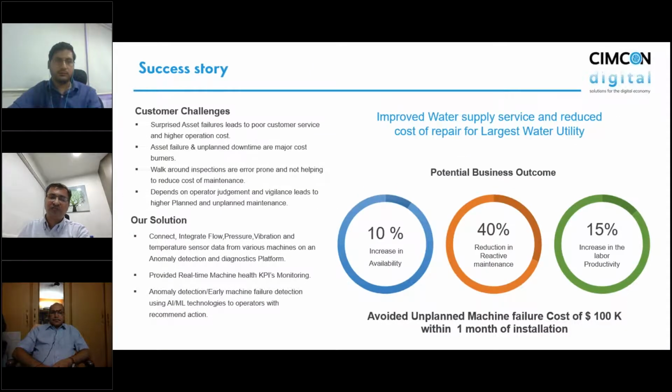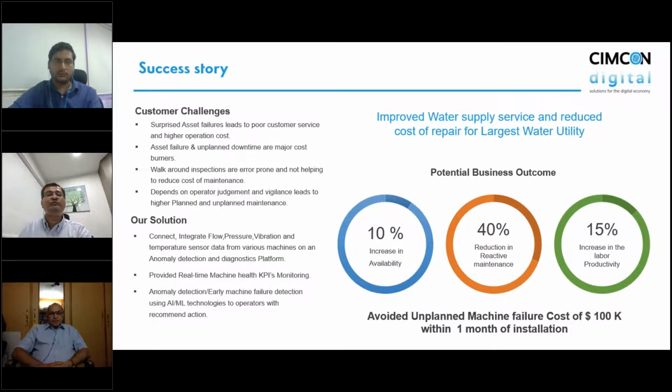So this is one of the success stories I would like to talk about here, and this is a customer, one of the largest water utilities. They want to reduce the cost of repair and improve the water supply services. Typically this customer wants to reduce their cost of maintenance, but they had a lot of surprise pump failures in their water treatment facility and distribution area, and they depended on walk-around inspection and vigilance of the operator.